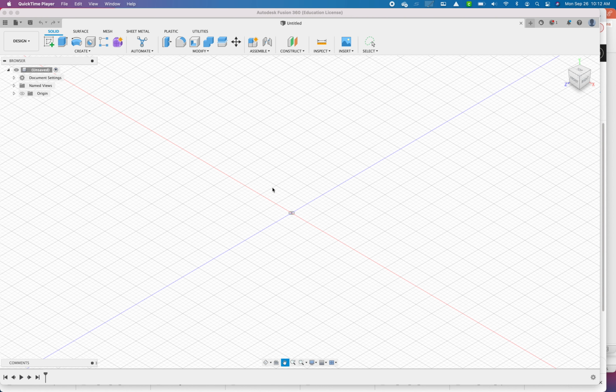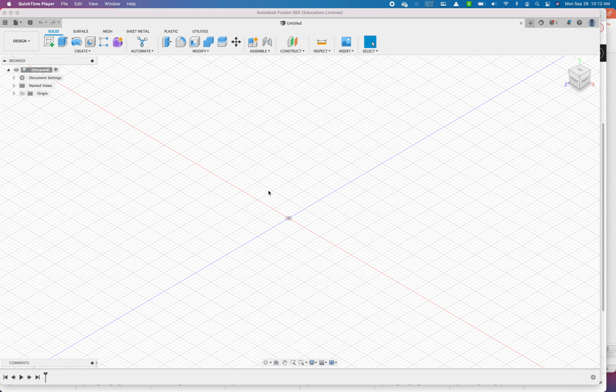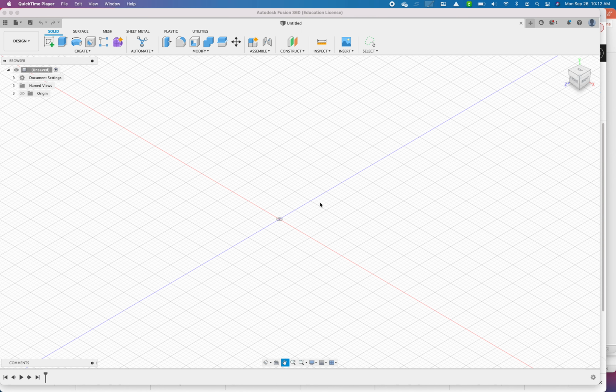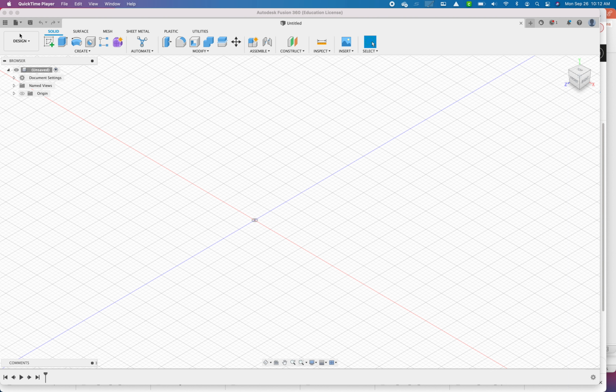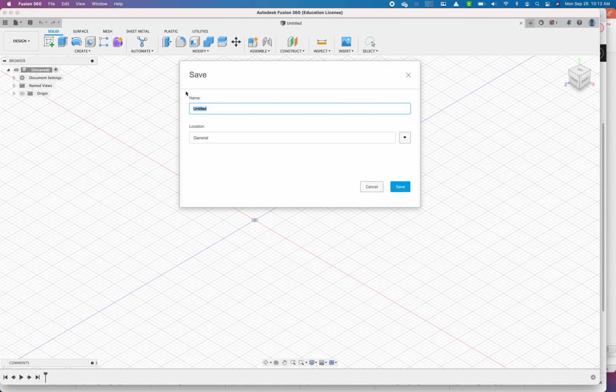In this video, I want to show you guys how to do two-dimensional drawing and design in Fusion 360. To start out, if you already have designed a block, you can open that now and draw on top of it, or you can draw from scratch. It doesn't really matter. So I'm going to save this file as a desk organizer.